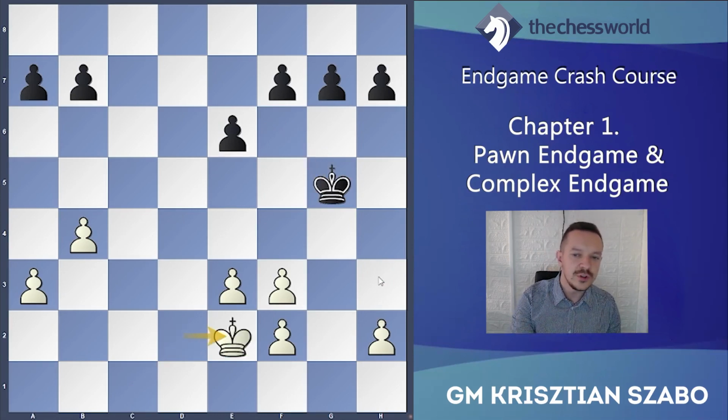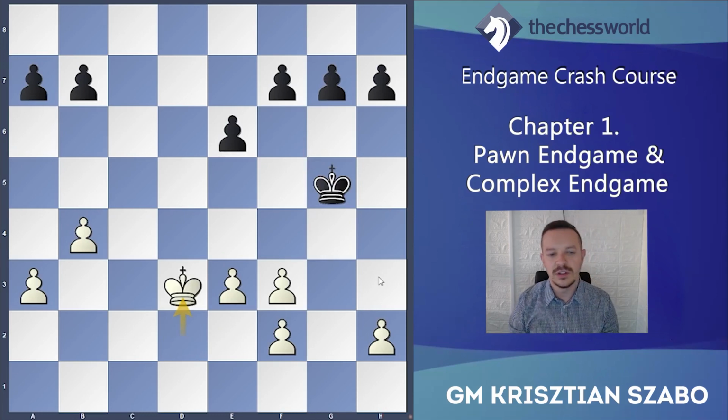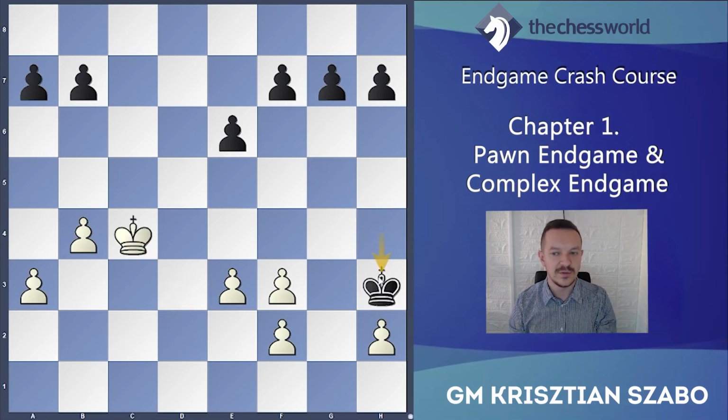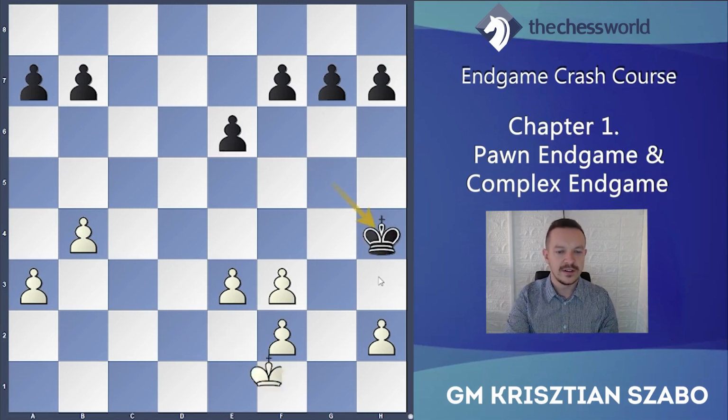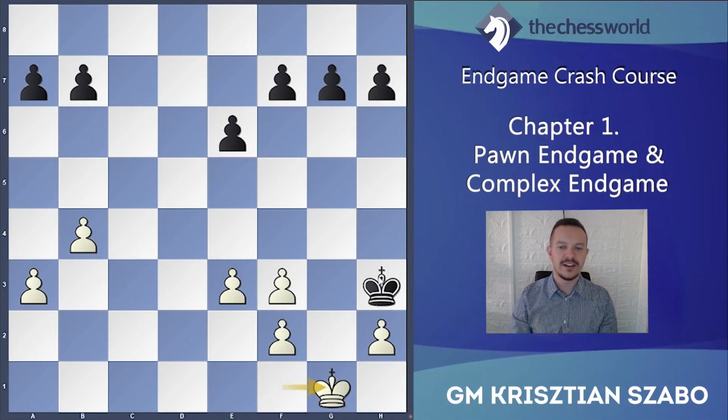King d3 would be too slow as an attempt at counterattack, because King h4, King c4, King h3 is definitely very slow. So let's see King e2 instead. King h4, King f1, King h3, and King g1. The white king has arrived in time, so it seems to be just okay because he protected everything.